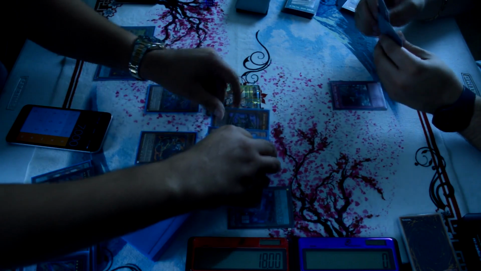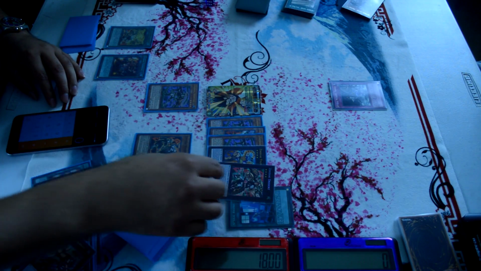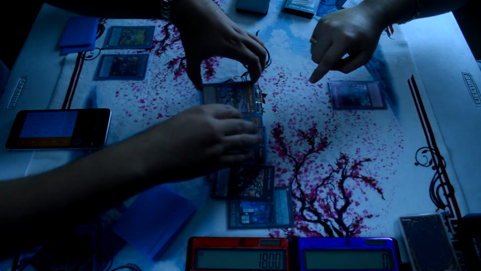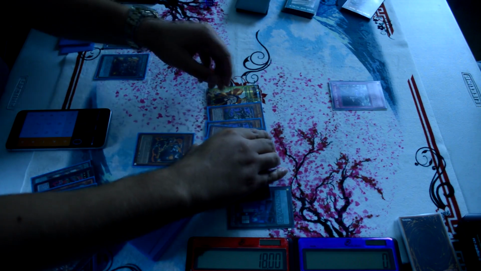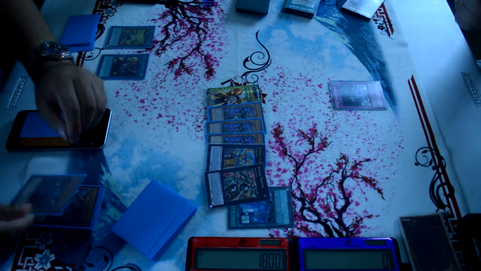Zoodiac Trident's gonna attack, inflicting a massive amount of damage, and then Ram and Whiptail's gonna, or I'm sorry, Ram and Whiptail's gonna attack first. Then Zoodiac Trident's gonna attack, and Whiptail is gonna equip itself to inflict massive damage. Then Trident's gonna destroy the Ram to special summon a Thoroughblade and attack for game.